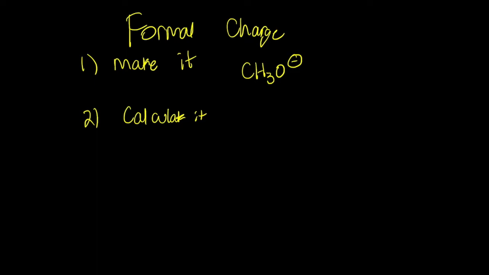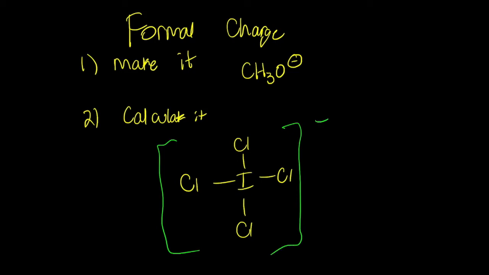Say, for example, you have one of these ugly problems in the book. Ugly because they don't tell you where that formal charge is. They're just like, yep, it has a charge of minus. And they say, what is the formal charge of, you know, the chlorine there or the iodine there? And you can calculate it. Now let me show you an easy way to calculate formal charges.